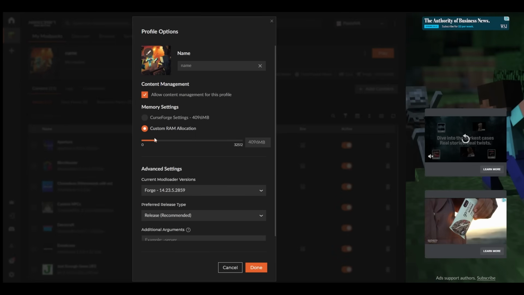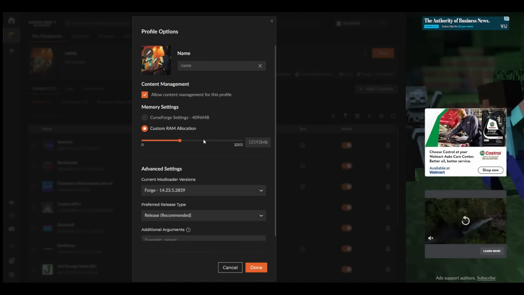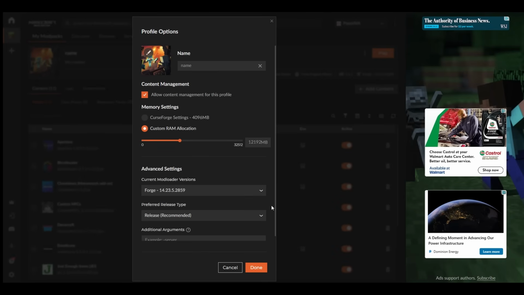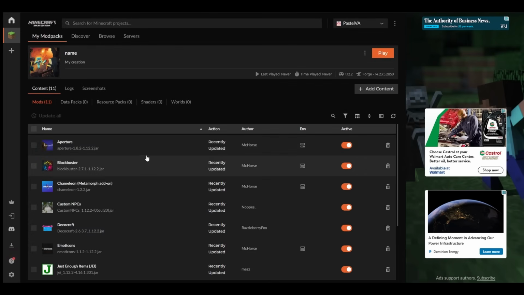This will always be your max gigabytes on your computer. If your mods are a little hefty and you think that they're going to take up about 6 to 8 gigabytes, you might want to move this a little over. For my projects I use about 12,000 megabytes because I don't want to override my entire PC when I use it. But basically this is the optimization settings that I use. So once you click done and you have your mods all together, you can hit play.